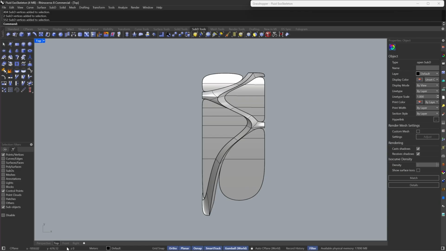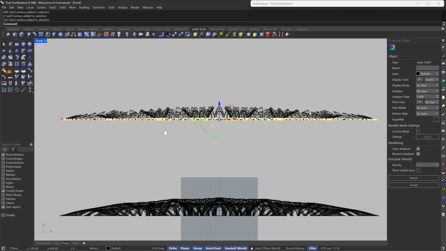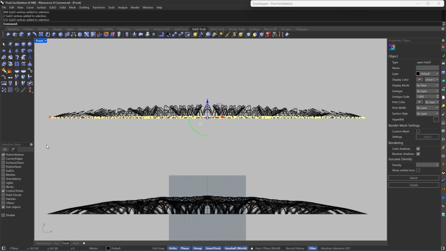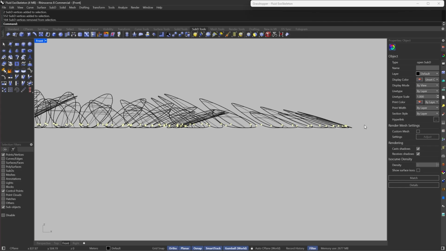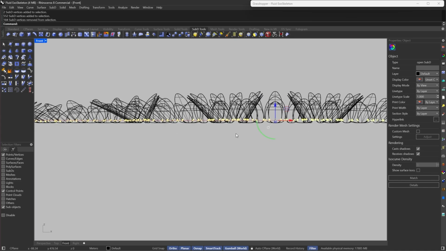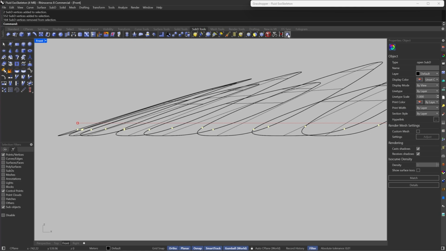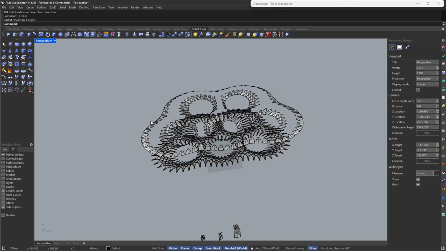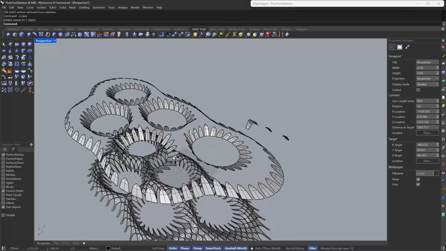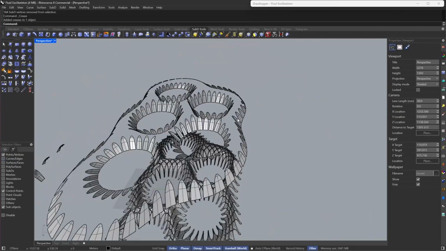And then this part is tricky because you will have to go back to here and carefully select those lower ones only while you are in the sub-D mode. So right now I'm selecting all the top ones, and once I crease, I should have something like this, which is exactly what I'm looking for.